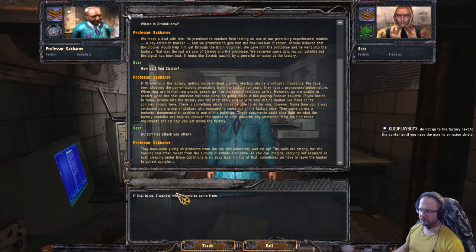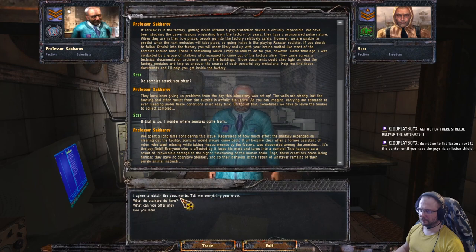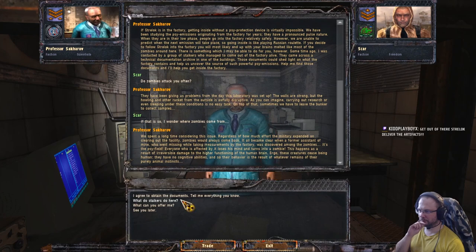On top of that, sometimes we have to leave the bunker to collect samples. We spent a long time considering this issue. Regardless of how much effort the military expended on clearing out the facility, zombies would always come back. It all became clear when a former assistant of mine who went missing while taking measurements by the factory was discovered among the zombies. It's the Psi field. Everyone who is affected by it loses his mind and turns into a zombie. This happens as a result of irreversible damage to the higher functioning of the human brain. Ergo, these creatures cease being human.